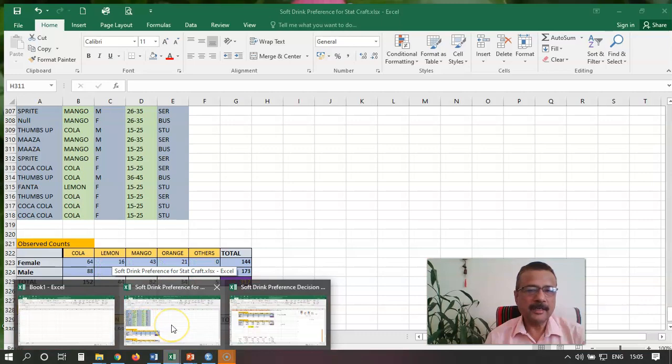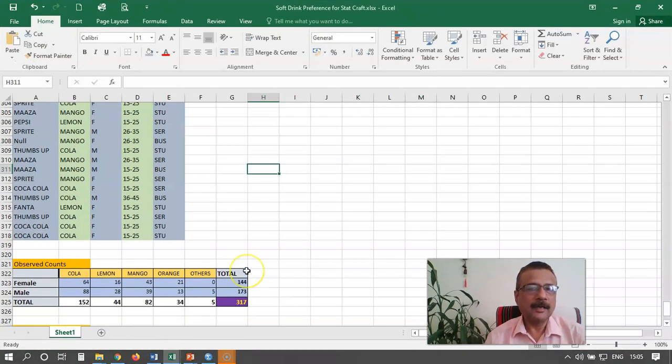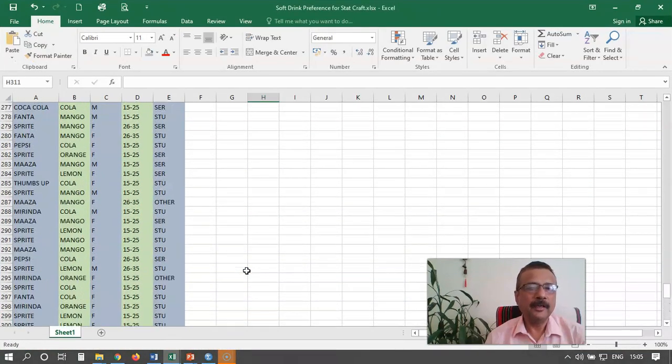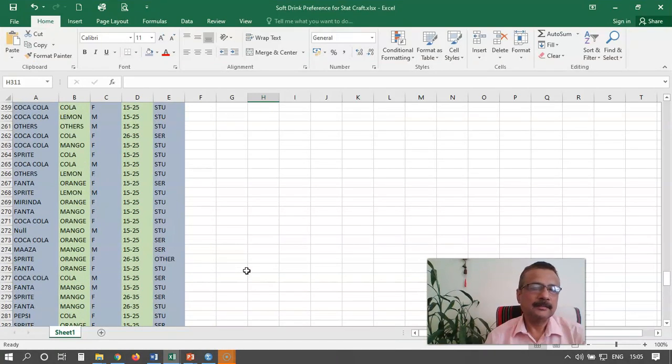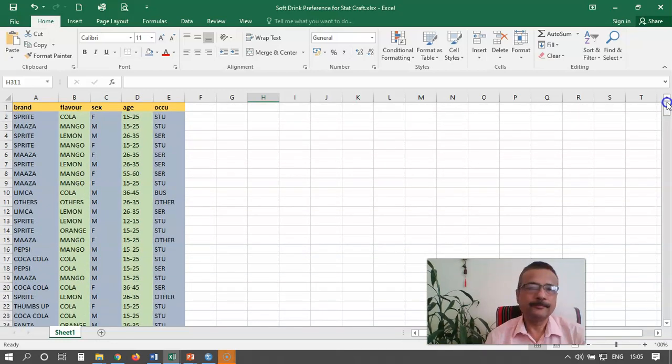We have certain data collected already, and we have this data compiled in the Excel worksheet. These are the variables. We have collected 5 variables: brand of a carbonated drink, flavor of carbonated drink, gender of the respondent, age of the respondents, and occupation of the respondents.